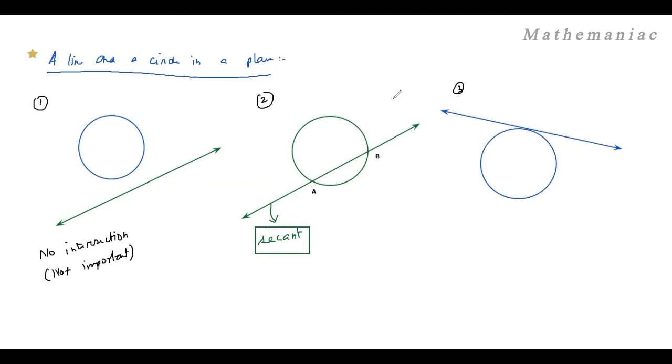Now, what will happen? You say, this is the situation I want to carry. Now, supposing that this line I want to drag like this or like this, then what will be the situation I want to show you in the third figure? Because the third situation is that only. If I keep the line here, then I am getting a secant. Gradually, I am taking this line like this. It is still a secant. Only thing is that you try to observe in this particular position, the points of intersection are here. Distance between them is this much.